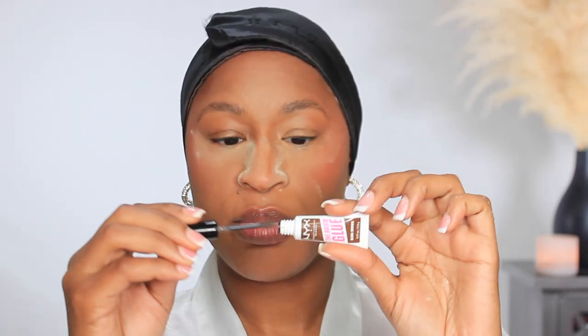Taking my Laura Mercier loose translucent powder — the ultra blur formula — and my Beautyblender pocket puff. Now for the NYX Brow Glue. I really like this; I've been talking about it since I got it maybe two or three months ago. It gives me that laminated brow look I'm going for. I actually did laminate my brows — that's coming up in one of the next vlogs. A friend did suggest I try the Refi brow gel, so that will probably be the next Refi product I try, but I won't buy it until I finish this one. Setting the rest of my face with the Laura Mercier translucent powder — the regular version, not the ultra blur.